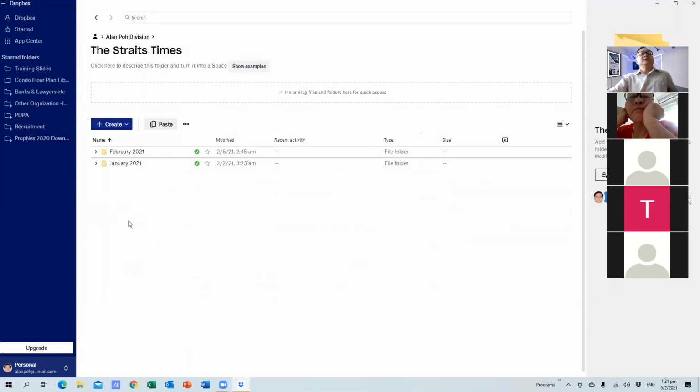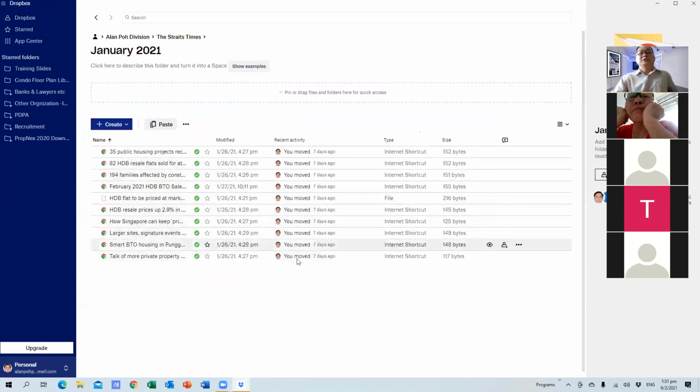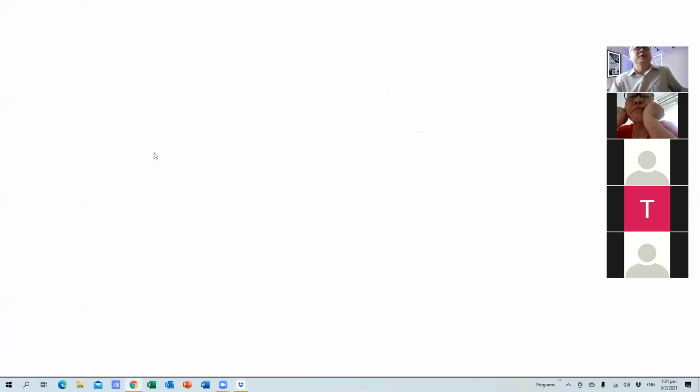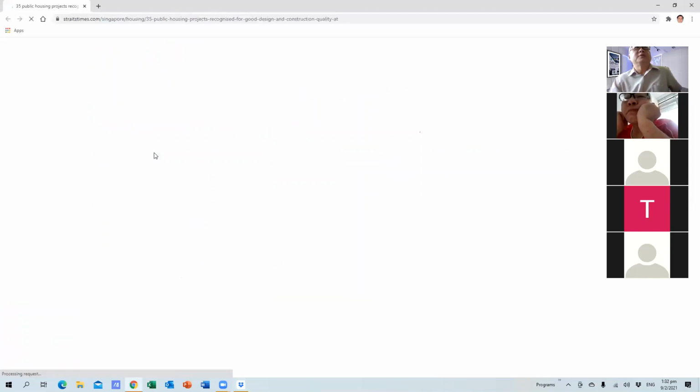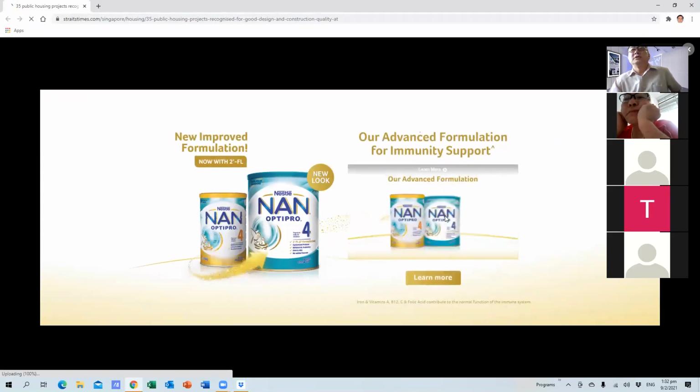Straits Times, this one, this year, I just put in all the Straits Times. If you want, you can just go in and then you can just forward. Sometimes I see you can just forward all this to your client. It's easier for you, a quick reference.